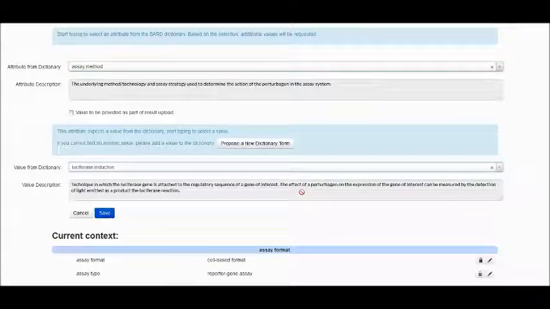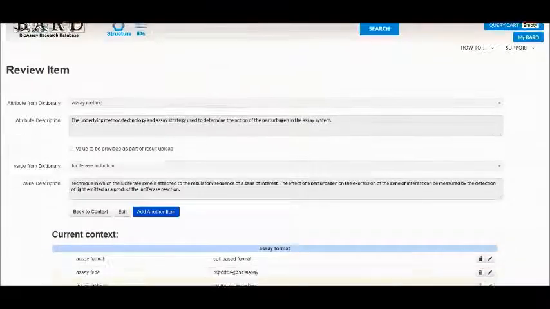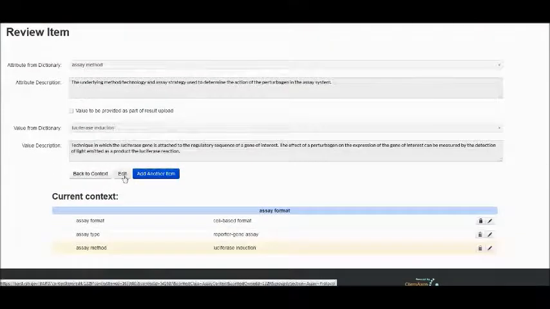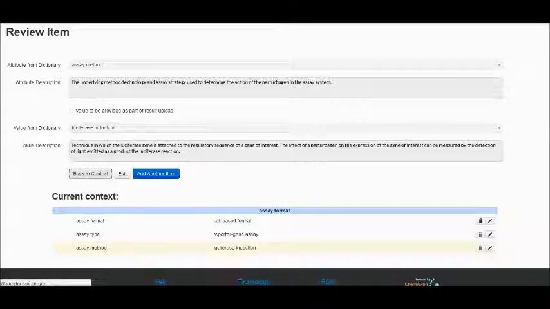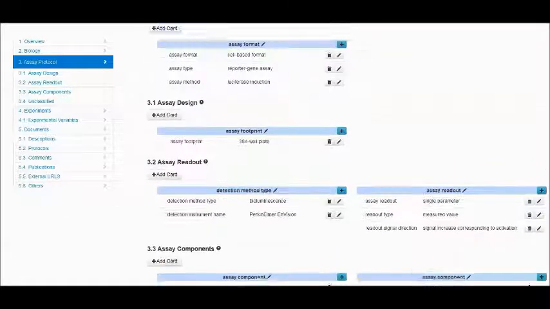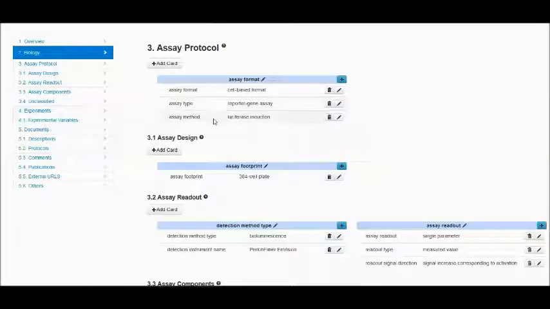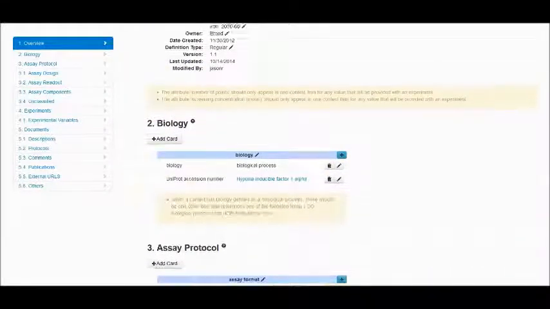So we click this, say save, and then it will have added it to the card, and it'll look just like this. And if you're all set with that, you can say back to context, and after a moment it'll show up on your assay definition page, no problem. Now you provided a little bit extra context, and that's the way you would build the entire assay definition from scratch if you had to do something like that for a project you were creating.